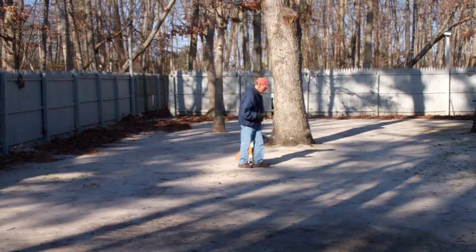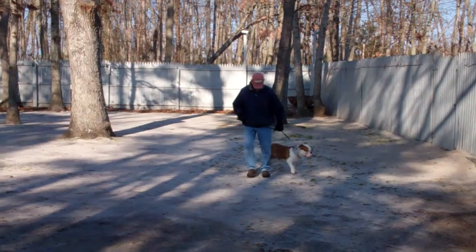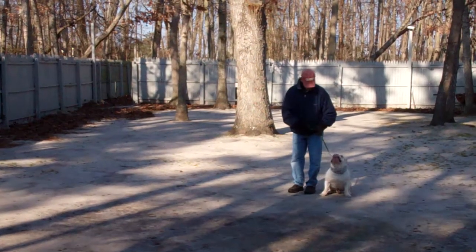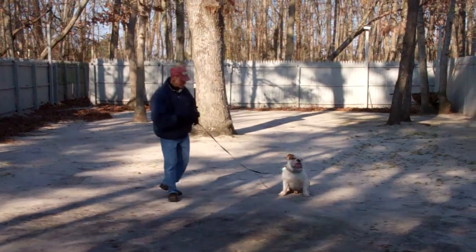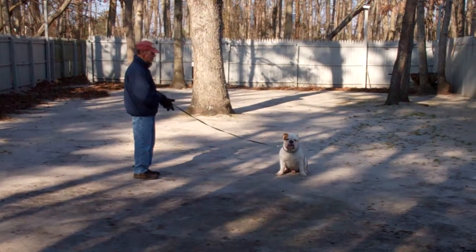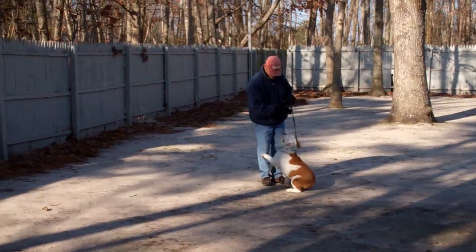There's that automatic sit there. Stay. Gives him the stay again, back out to the end of the training leash. Now this time, instead of returning back to Chugs, Fred will demonstrate the come or recall command. You call him in using his name in a nice voice, and he comes in and sits nicely right in front.